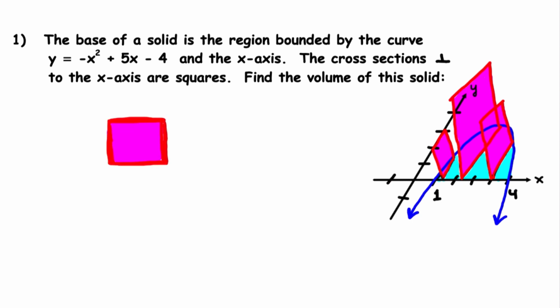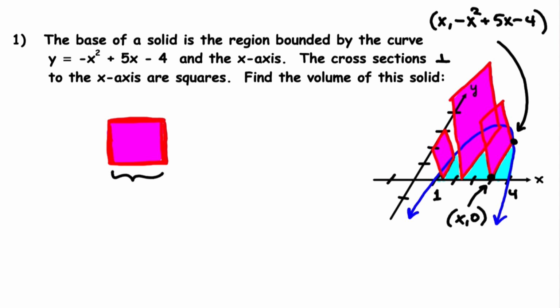And if you think about this square, I can figure out how long this is by looking at the picture. This generic point that I'm putting an arrow towards is the point x comma y, but because it's on the parabola, it's actually x comma negative x squared plus 5x minus 4. And this lower point is x comma 0. I know it looks like it's right on the 3. That's just coincidental. It can be anywhere. Remember, there's a whole bunch of these different squares.